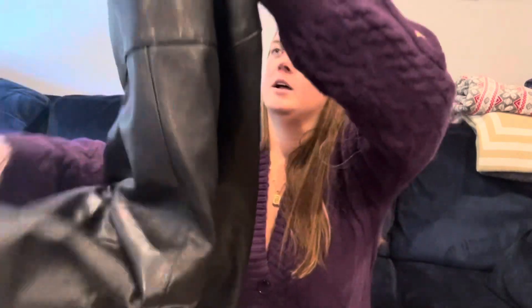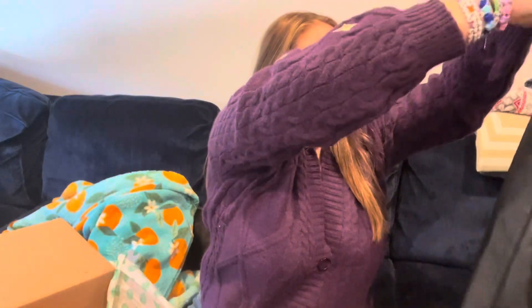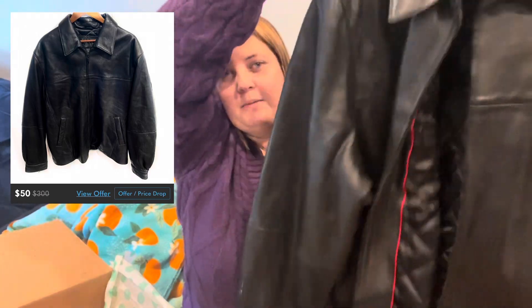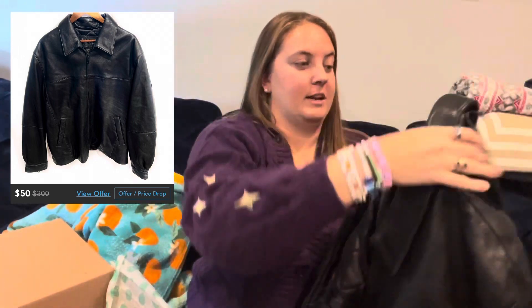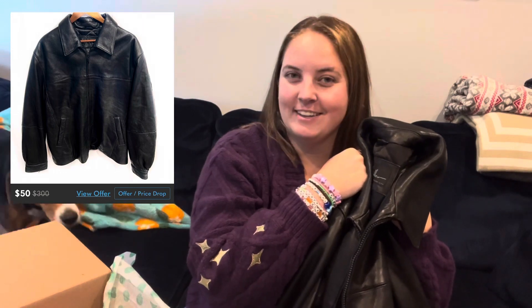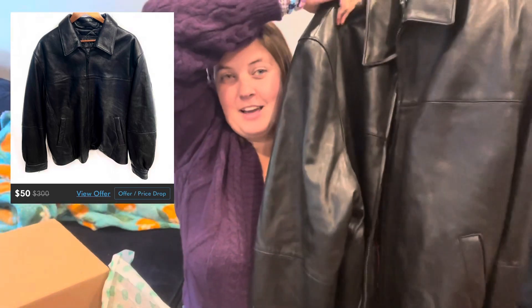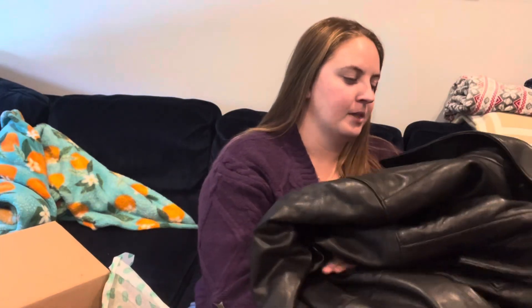All I'm seeing is clothes so far. This is Nicole Miller, which I would not say is designer — I'm guessing it's probably on their designer list, but that is barely name brand in my opinion. It's a big leather jacket with a zip closure, kind of early 2000s style. It is quite large and heavy, an XXL. I don't usually pick up leather jackets or Nicole Miller, but hopefully I can get at least $50 for this. It seems to be in okay shape, so not a great start.